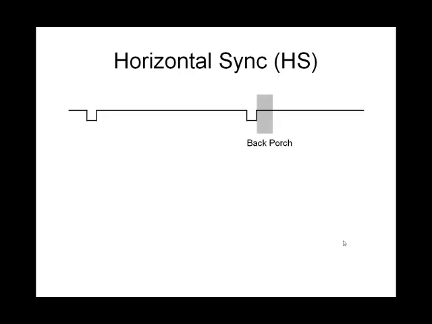In order to properly display an image, the timing of these phases must be exact. The timing of these signals is based on the time of a pixel clock. For the 640 by 480 VGA display resolution, a single pixel takes 40 nanoseconds and requires a 25 megahertz pixel clock. With 640 pixels in the display region, the total time for the display region is 640 times 40 nanoseconds, or 25.6 microseconds.